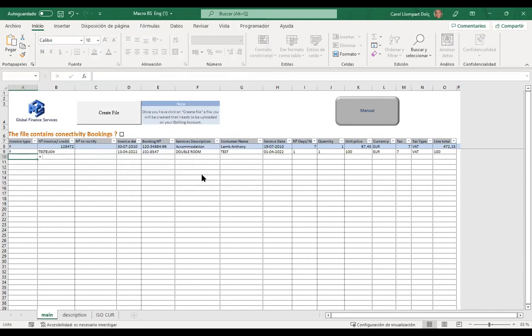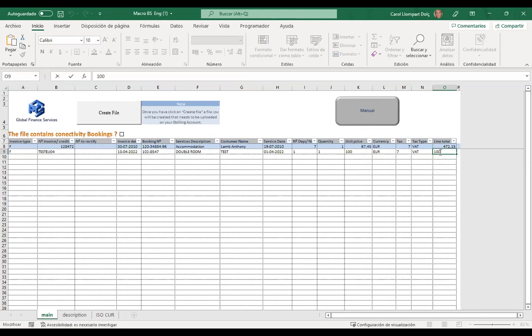Another question. Can column O be automatically calculated? The column O, the last one, no. You need to write this rate here. And I will show you one thing.